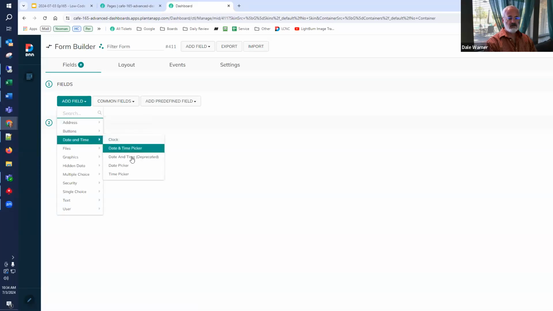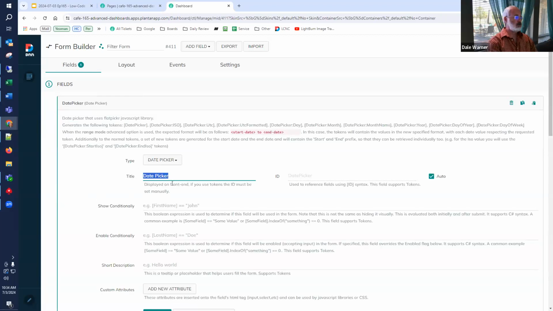These are date and time fields, actually date fields. I'm going to use a date picker. If we needed to focus in on what time the expense happened, date and time would be possible, but that's not our use case. So we'll just say date picker, and this is going to be called start date, which gives us a field name of start date.